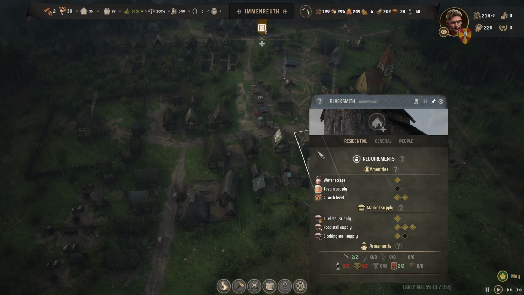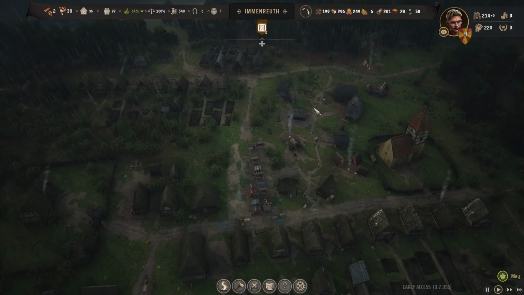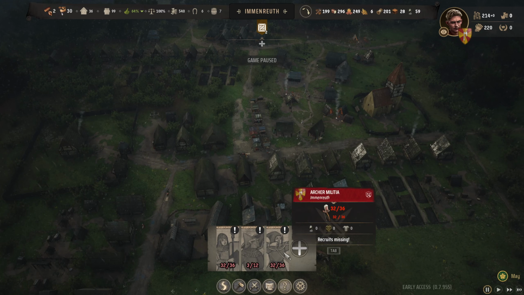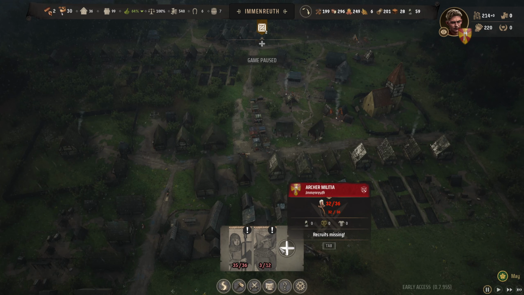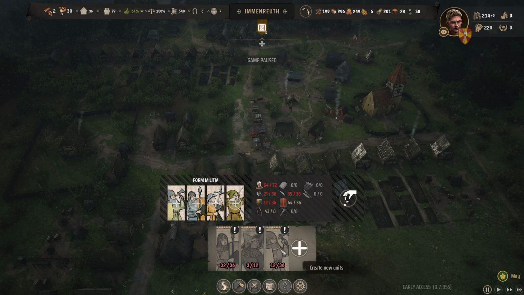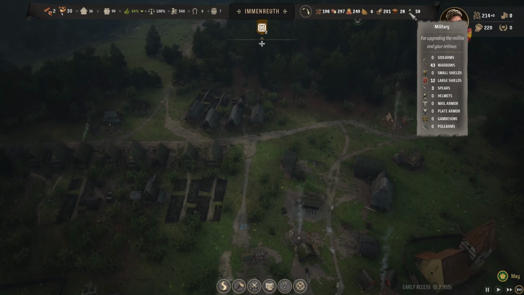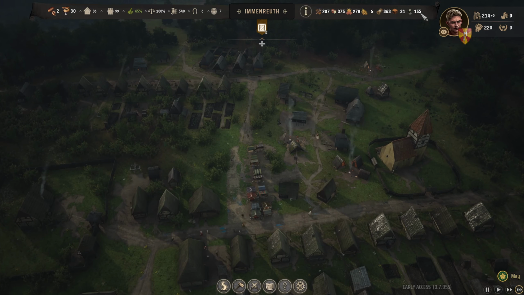Blacksmith, he's still producing swords. You know what? We might actually go for it. We have an archer unit, basically. We might as well go for an infantry unit. What does an infantry unit need? Militia footmen. What do they need? Small shields and swords. Yes, we'll go for them. We're getting there on the swords and small shields.